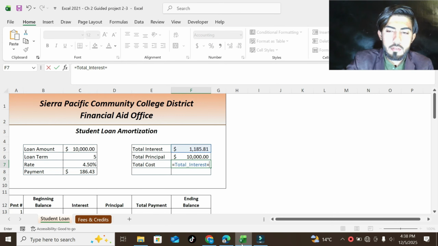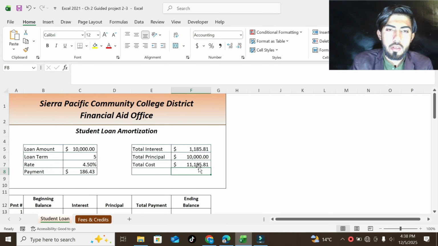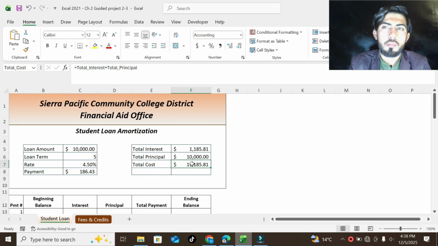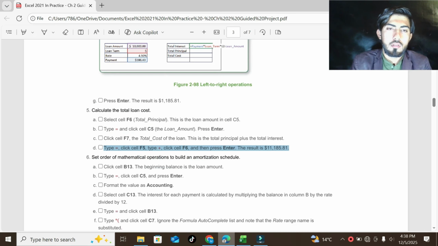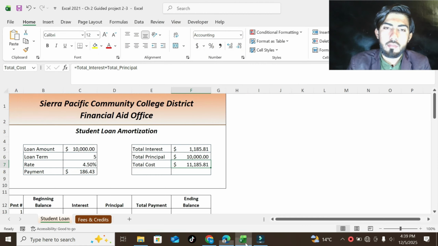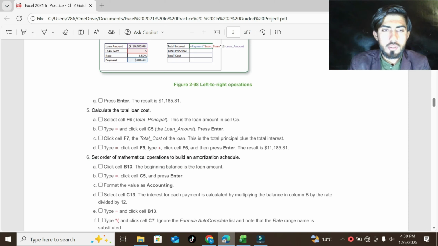Okay, I have found the value of total cost in cell F7 by adding cells F5 and F6. Verify this value, $11,185.81. So our question number 5 is complete.